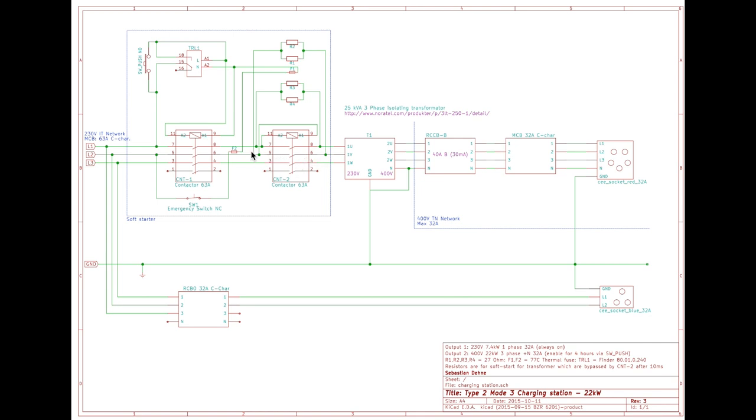But after some time, as you can see the second contactor is also connected to the input. So after some time this secondary contactor will also switch on. This takes about let's say 10 milliseconds. And after this time then the current can flow directly through the second contactor and all the resistors up here are bypassed. So in other words, when current comes in here it goes through resistors during the first 10 milliseconds, and then those are bypassed by the contactor. That's basically the idea of soft-starting the transformer.